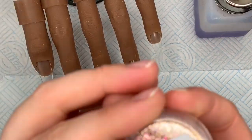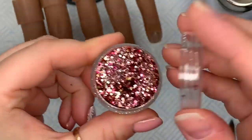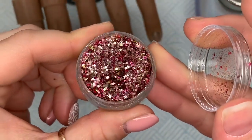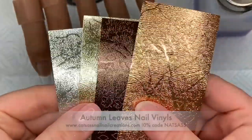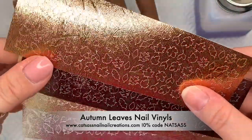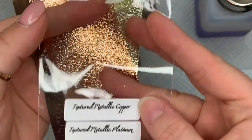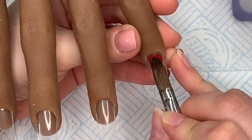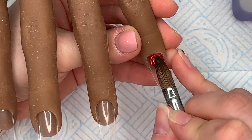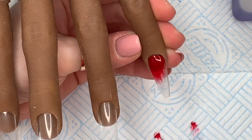Aztec Copper is really, really pretty. I'm also going to be using Full Festival glitter from Nail Sugar, because of course we need a little bit of sparkle — I really like this one, it's got like a hint of cherry or raspberry in it. And I'm going to be using these autumn leaves vinyls from Cat Sass Nail Creations. I thought it was Sass Nail Creations but there's obviously a cat in the sticker, so it's Cat Sass Nail Creations — I'm sorry about that, Audrey!